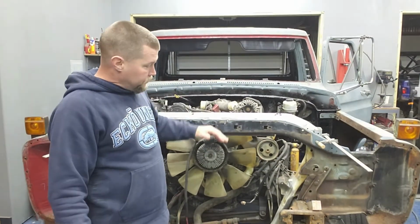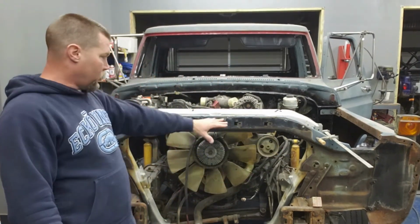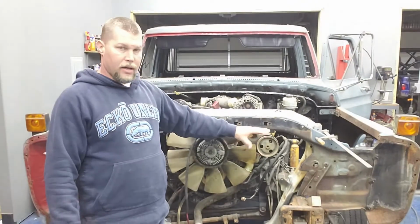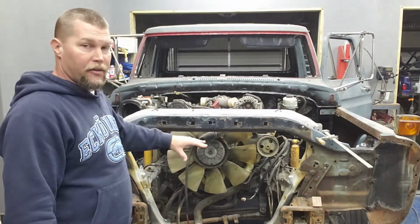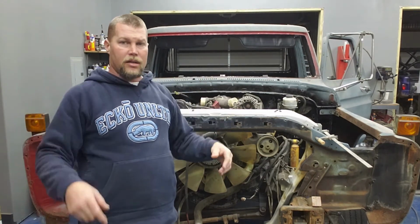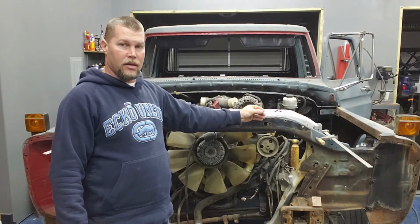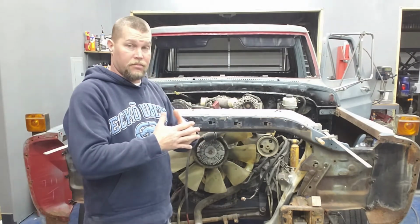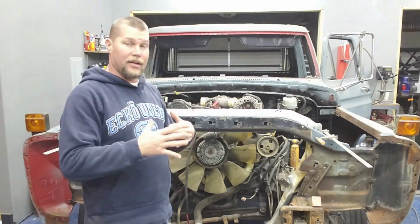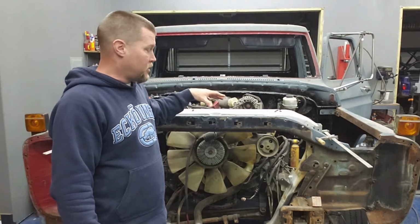All right, so you can see I got it cut out now, kind of whittled away so I can see my entire radiator support and kind of see how it all fits. Now what I did on the back side, I drew out some lines where it sits in place now because I was able to pull it up against the old radiator support where it actually fits pretty nice and flush now. So I kind of got a good idea of where everything's going to lay. The entire front end is squared up the way it needs to be.